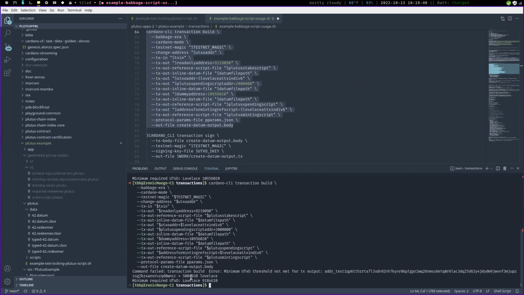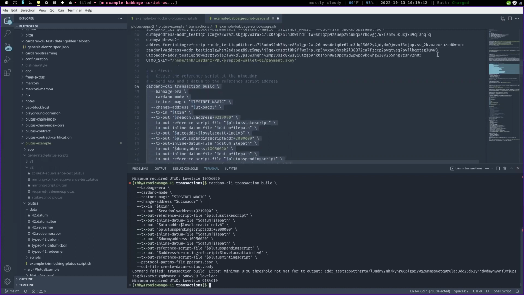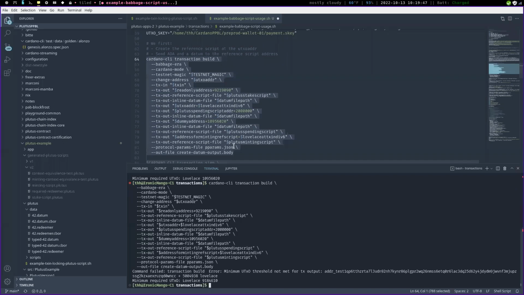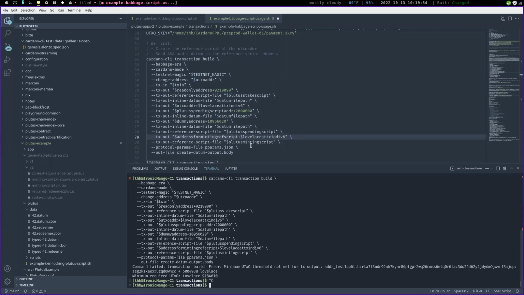Okay, so then let's see, ending in NCC. That's our address for minting script. Okay, we never changed this one, so we can do that. But we're probably going to have to lower another one of these.